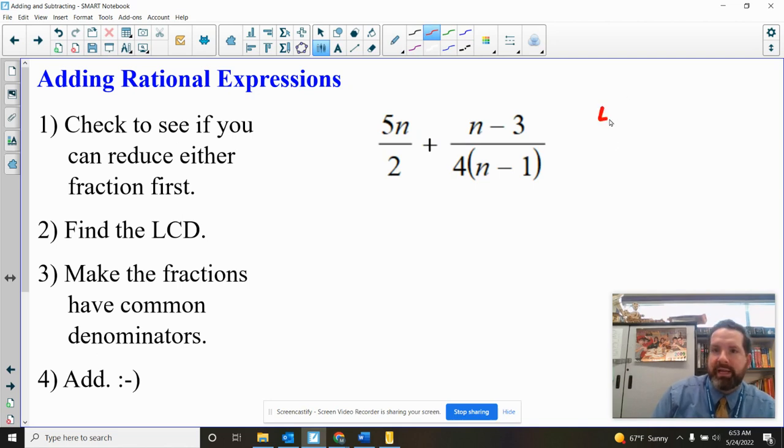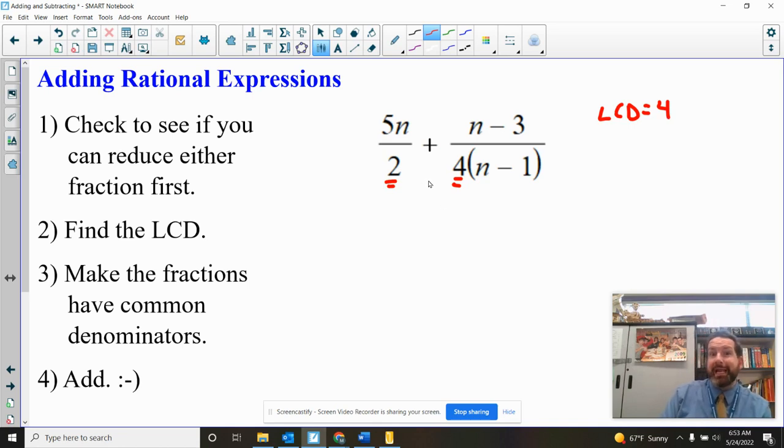Here's what I recommend. I'm going to actually list here off to the side what I need. So take a look at just your numerical coefficients. So what I mean by that is no variables involved. Like if it was just a denominator of 2 and a denominator of 4, what would the LCD be? Well, it would be 4. So our LCD's got to have a 4 in it.